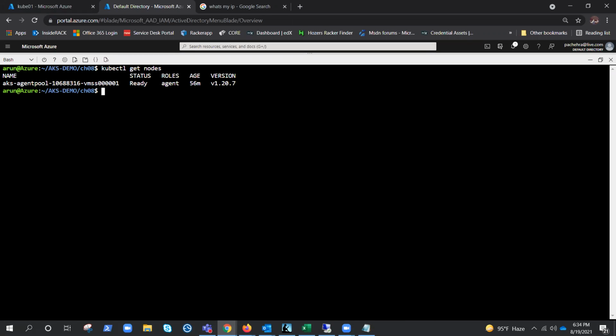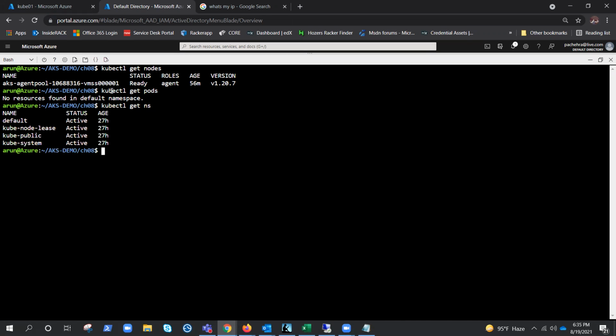Now we need to simply go ahead and run this. kubectl get pods. We do not have any pods, and kubectl get namespace. Let's see how many namespaces we have. We have all the default ones.